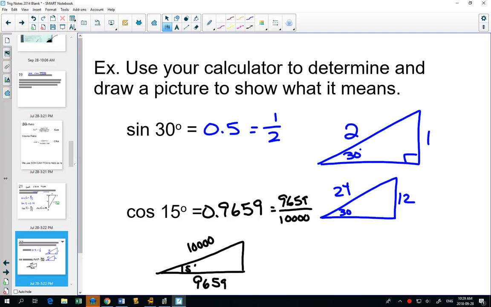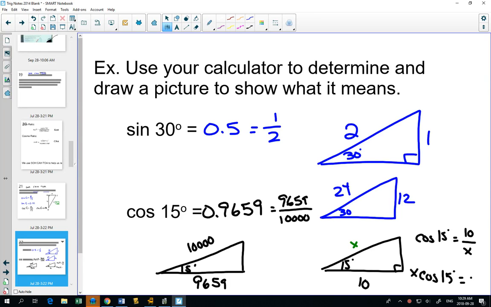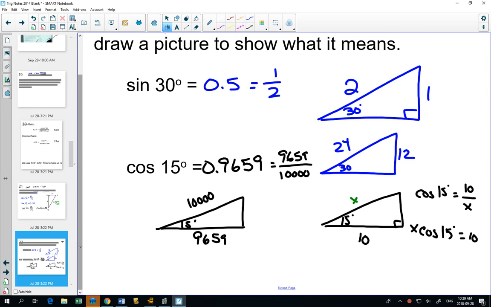With 30 degrees, it was already perfect. So with 15 degrees, that ratio would always be true. So if I drew a triangle here, and I made this 15 degrees, and I said this was 10, it's a little hard to get that ratio, right? Mental math doesn't help us. We would know, oh, it's a little bit more than 10. But we would have to use our calculator and our definition to say, if I want to find that, I know that cos of 15 degrees has to equal 10 over x. I'd have to multiply both sides by x, and then divide both sides by cos 15.